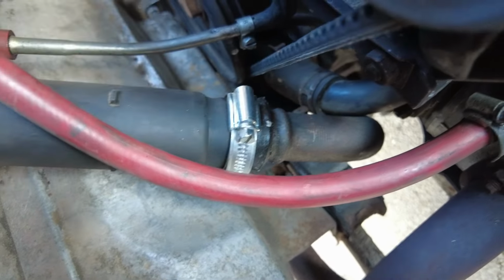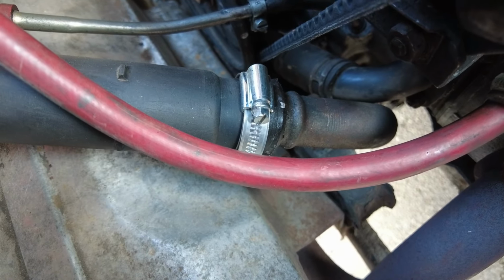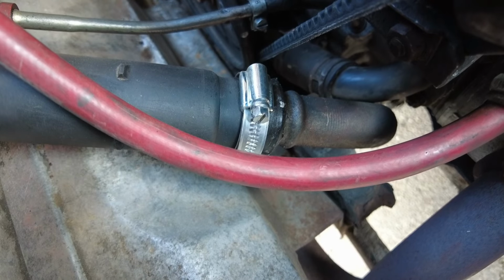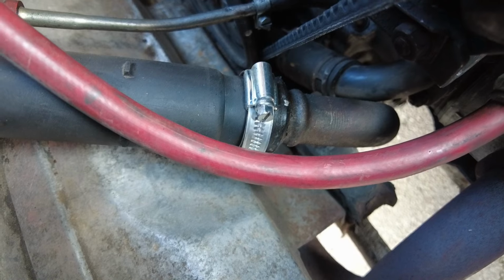So as a consequence I had to use a Jubilee clip to keep it nice and tight, because I'd opened it up slightly. It made it a little bit wobbly on the pipe. So you don't really want to be doing that if you can avoid it and yours is in good condition and not broken in the first place.